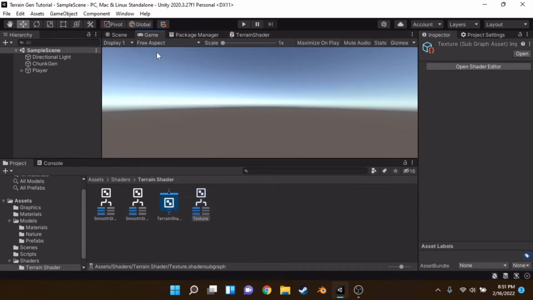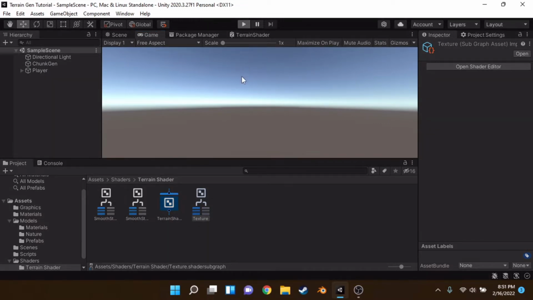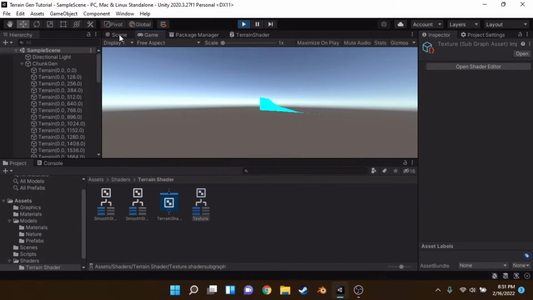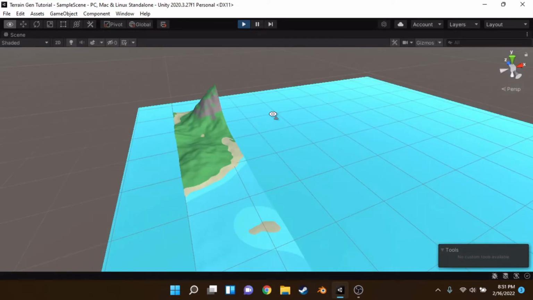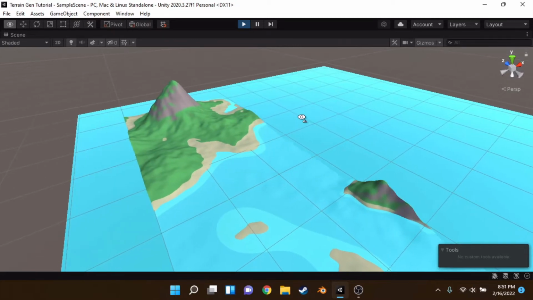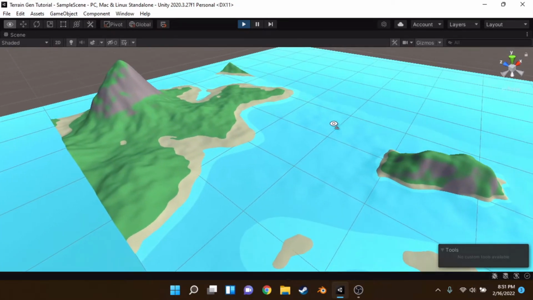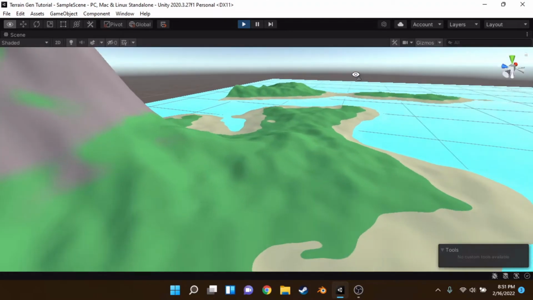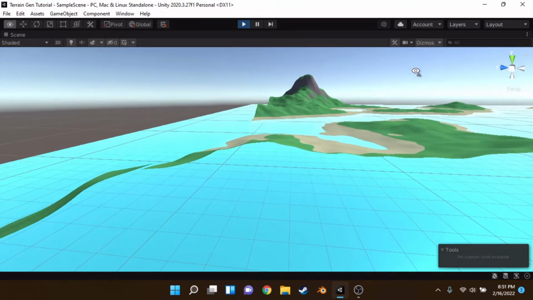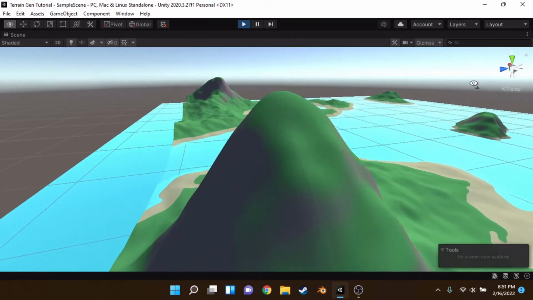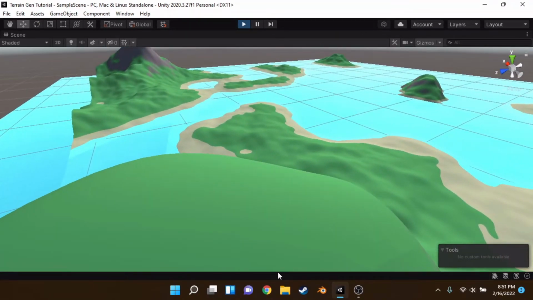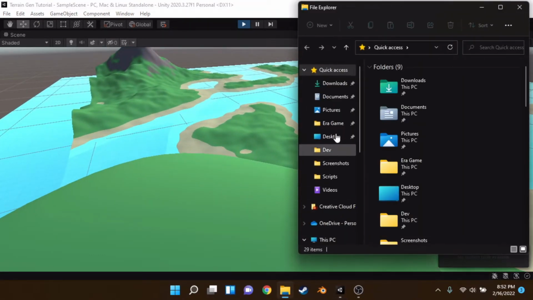So currently, if we click play, it's going to create a world with just colors, right? But we probably don't want colors if we're creating a game. We most likely want some sort of texture for our terrain. Very unlikely that you'll be creating textures. Chances are you will definitely be using pre-made textures, and that's exactly what I'll be doing.